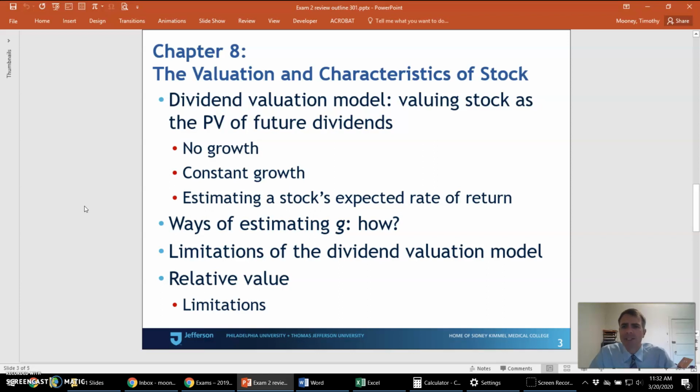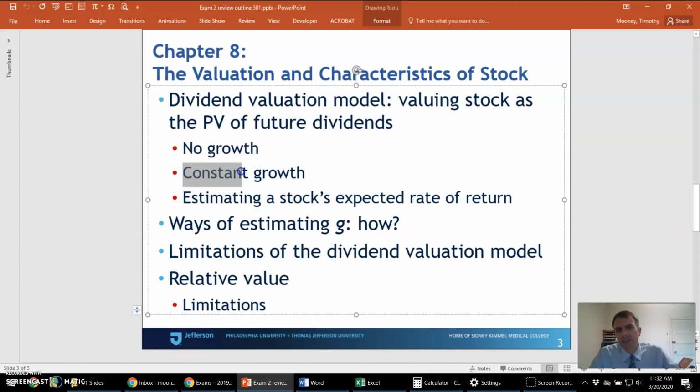And then the stock valuation chapter, right? We valued a preferred stock as a perpetuity, just the cash flow divided by the discount rate. Right? Using the dividend valuation model, just be sure to distinguish between D1, right, next year's dividend, and then D0, the dividend that was just paid. And then if you take a look back at the third assignment, I think you shouldn't have too much trouble there. Right? We rearranged the dividend valuation model and solved for the expected return. So we've got examples to follow there, right? We discussed ways of estimating dividend growth. So if you take a look at your notes, you should be fine with that.